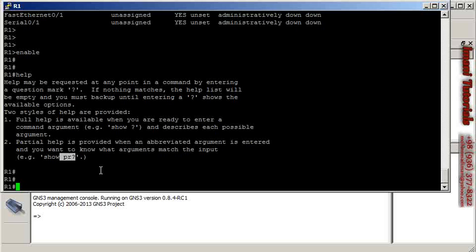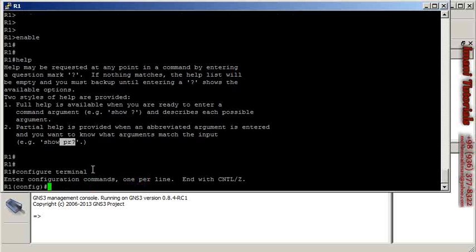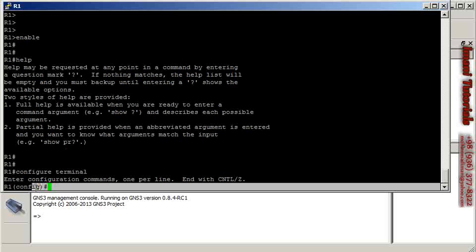So I will go to configuration mode. To go to configuration mode, you need to type configure terminal. And of course, you can type in enough letters to distinguish this from other commands. Whenever you type in this, you will go to configuration terminal, and you can see the command prompt is changed to config in parentheses. So now I know that I'm in configuration mode.